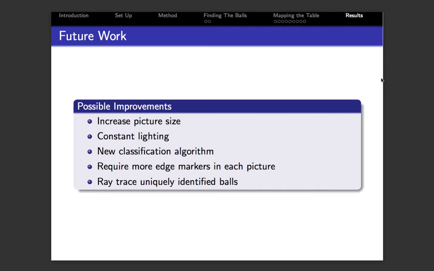And then finally, we could really accurately locate the balls if we could uniquely identify them. In a given corner, a ball that's far away is going to be projected even farther away from that corner. But that's going to happen on all of the corners. So if we uniquely identify the balls, locations from multiple corners are going to be projected past each other. If we knew the specific identities of the balls, we could ray trace their projections, and the intersection of projections from separate corners would be the true location of the ball.